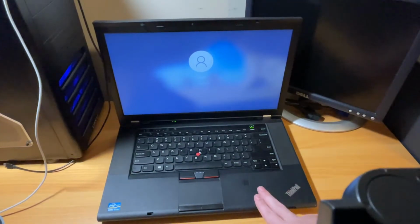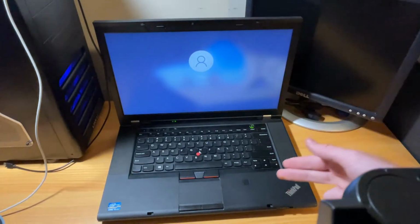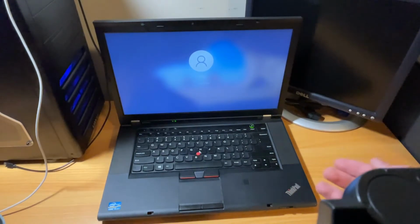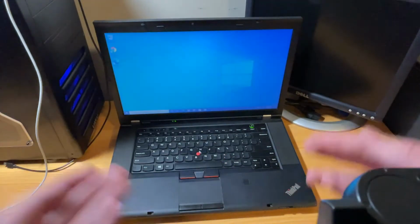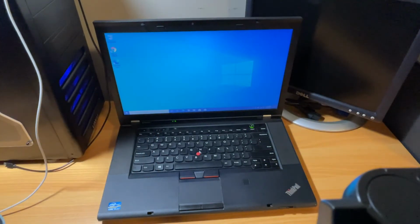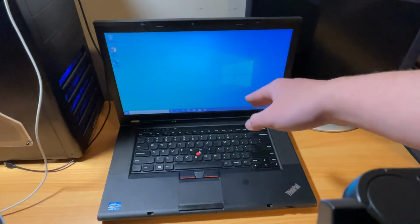I ended up putting in a 1TB hard drive because originally I was going to put in a 500 gig, but since I paid the same amount for the 500 gig and the 1TB hard drive, I figured I could charge a little bit more for the higher capacity hard drive. But this thing's all ready to go. The battery still works, which is great.